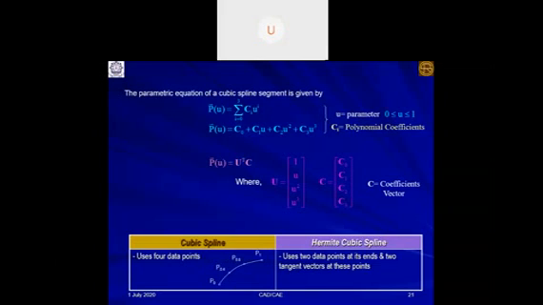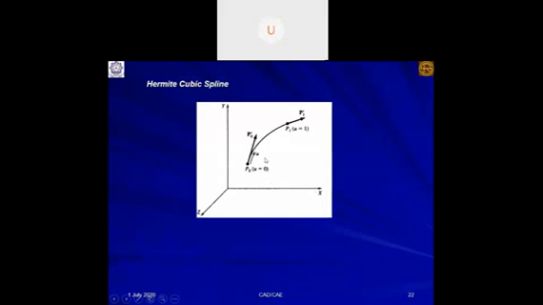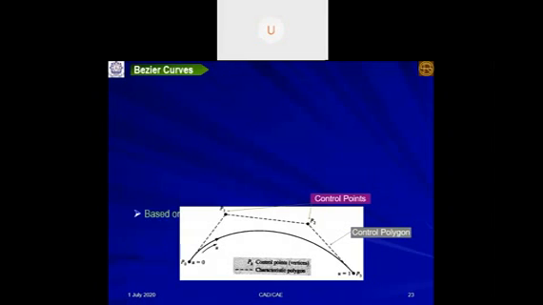There is another design of the cubic spline curve which is designed by Hermite. So for the Hermite cubic spline, again the same equation, 4 boundary conditions are required, but the boundary conditions are different in this case. In the case of Hermite, the boundary conditions are the 2 endpoint coordinates and the 2 endpoint tangent vectors. So the Hermite cubic spline is designed by 2 points, but at these 2 points the tangent vector information should be known to you. That means ultimately 4 boundary conditions, the coordinates as well as the tangent vector information. Using that you can design the Hermite cubic spline.